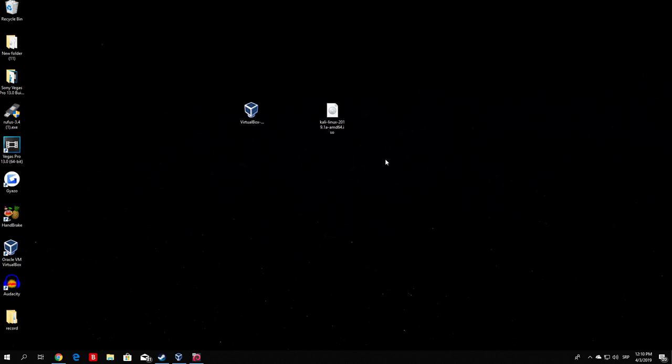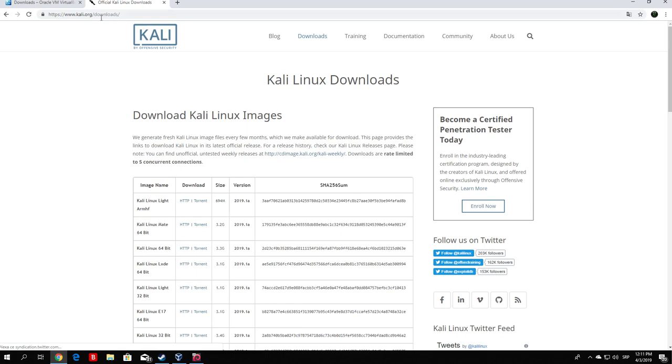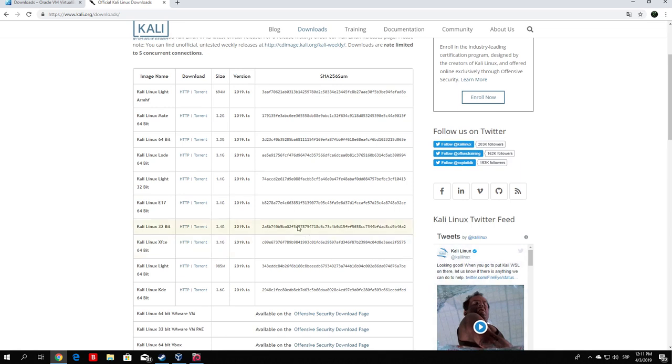So, in order for you to download these two files, you need to go to these websites right here. One of them is kali.org/downloads. And there you will have the newest version of Kali Linux available at the current moment. Now, if, for example, in the time where you are watching this course, there is a different version other than 2019.1a, feel free to download that one as well. And if you have any other problems regarding that version being different than this one, feel free to post questions and I will be happy to answer them.